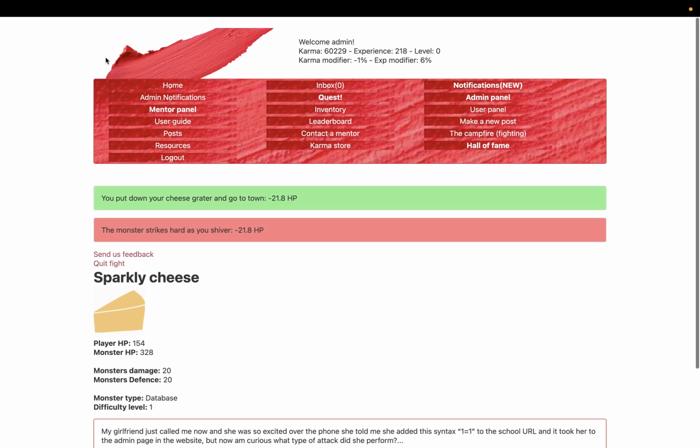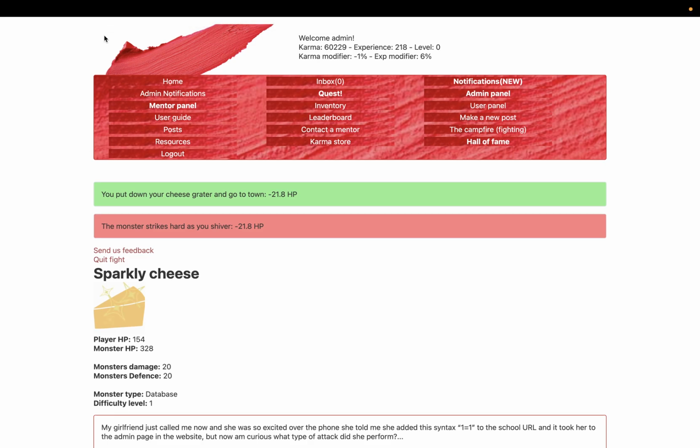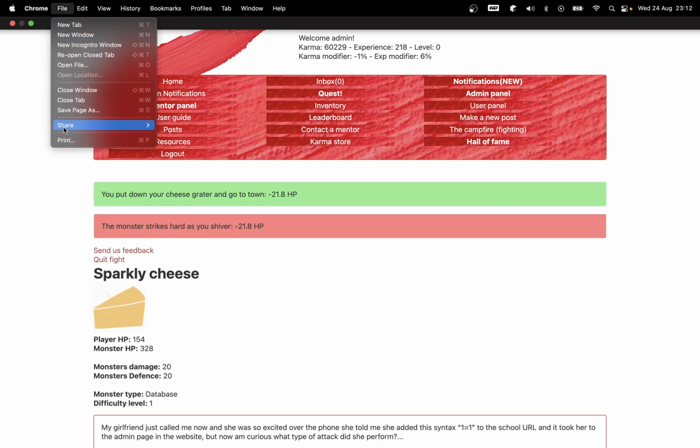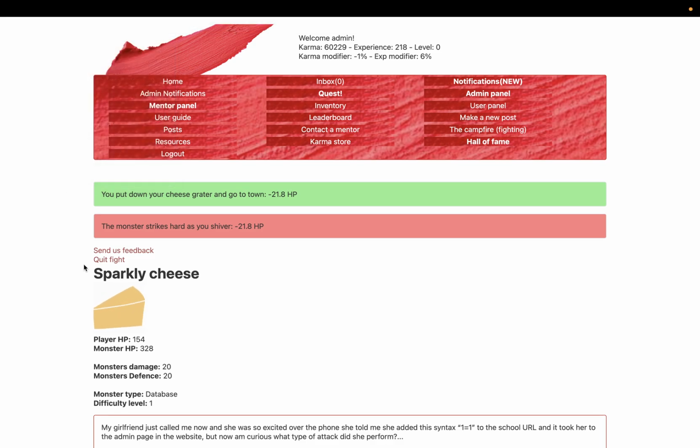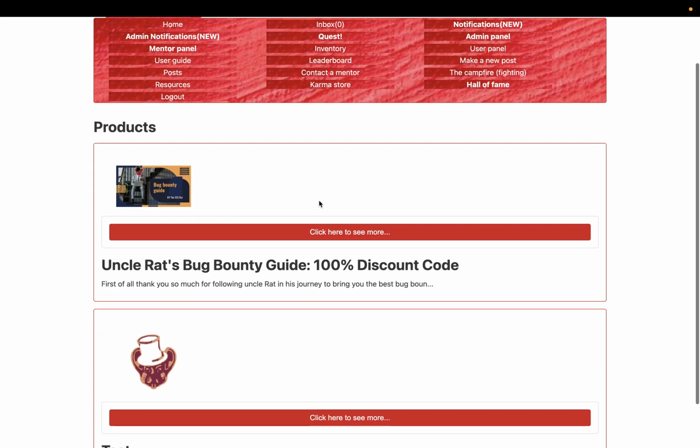There's no hints here. Of course, as you can see, there used to be a vulnerability where you could keep on refreshing over and over again, but that is out of the question now. We have removed that from our options. There are still ways to get around that. If you can find ways to abuse this system, get more karma than you are actually supposed to, get more experience than you're supposed to, let me know. Now, experience again is your attack power. So if you use an item that consumes experience, make sure that you know that you are also consuming your attack power.